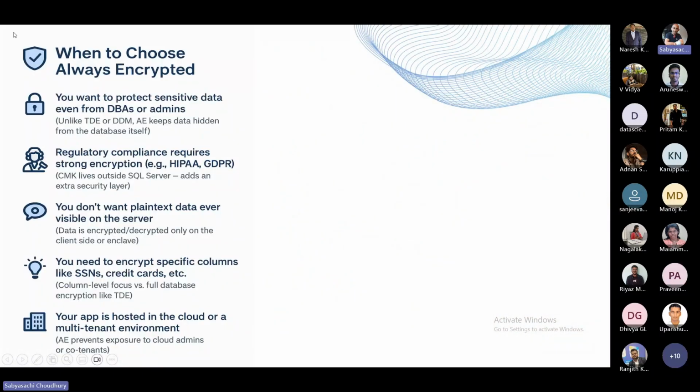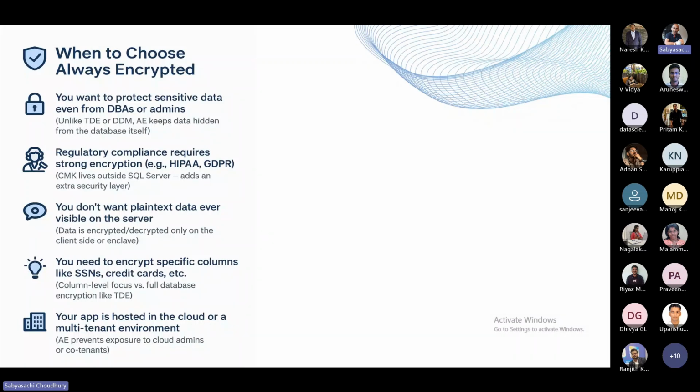So here we'll discuss when to choose Always Encrypted. If you want to protect the sensitive data even from DBAs or admins, in that case you can choose Always Encrypted. If regulatory compliance requires strong encryption, then you can choose it. And if you don't want plain text data ever visible on the SQL Server, then you can choose it.